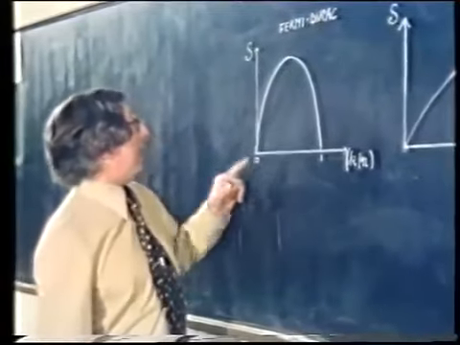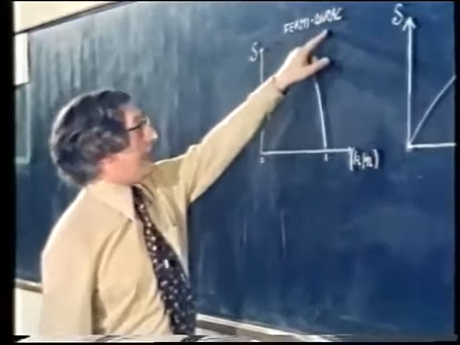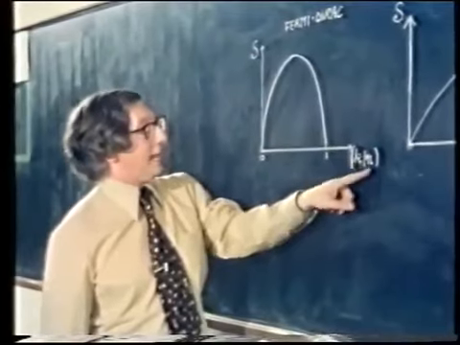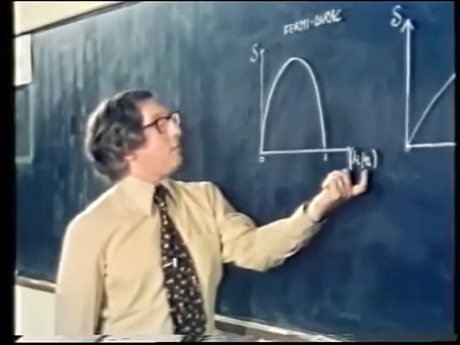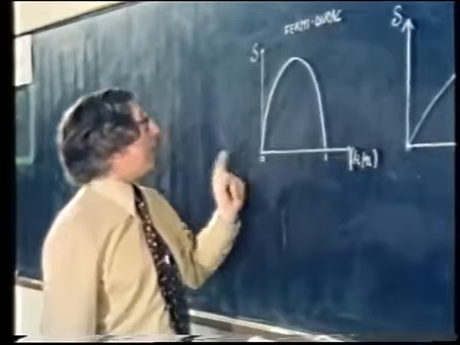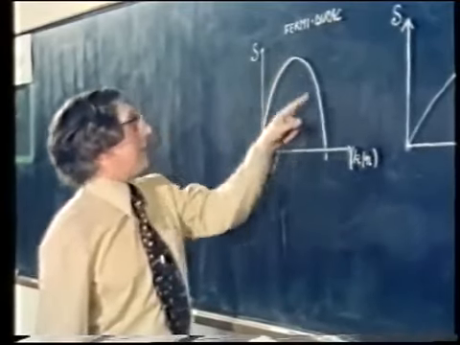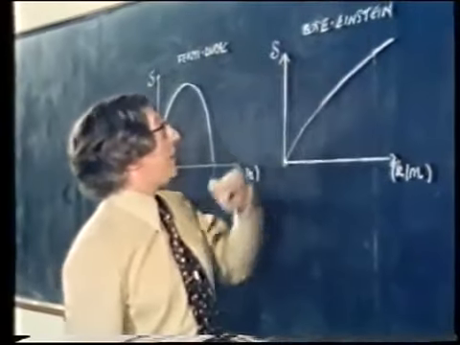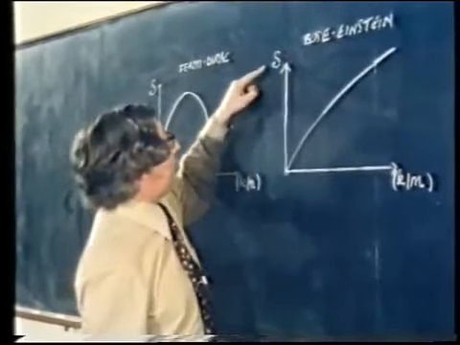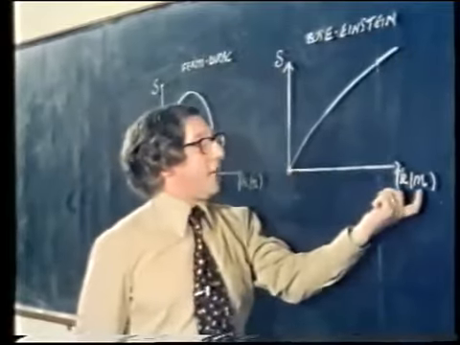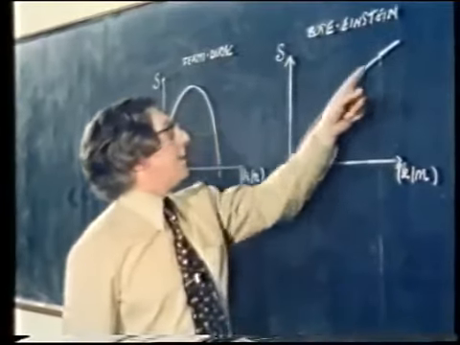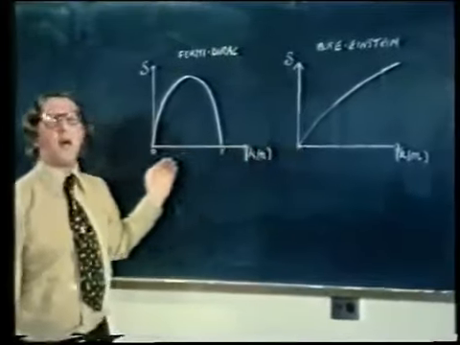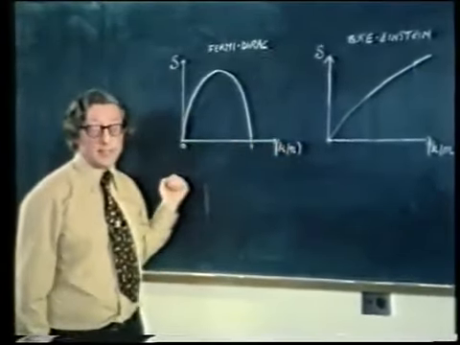I've plotted a graph of the entropy S in the Fermi-Dirac case as a function of the number of particles k per energy level n. So this expression is just the density of particles per energy level, and the graph in the Fermi-Dirac case looks something like this. Well, in the Bose-Einstein case, I've done the same thing. This is the graph of entropy S versus density of particles, and this is what the graph looks like. And you see that the two graphs are very different in each of the two cases.